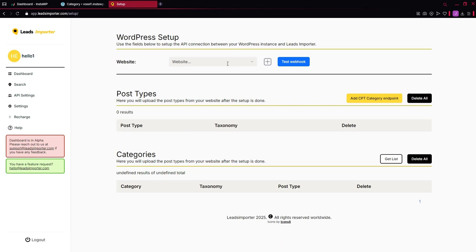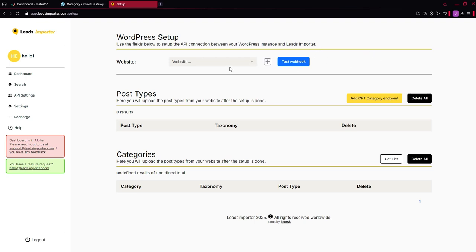Okay, next part is going into settings here, and this is where we will start setting up our website. As we can see here now, we don't have a website. We have also here on the right side a button that says test webhook. This will allow you, when you are creating the flow in Flowmattic, to test the data coming, and then build and test properly the Flowmattic flow before actually starting importing the listings.